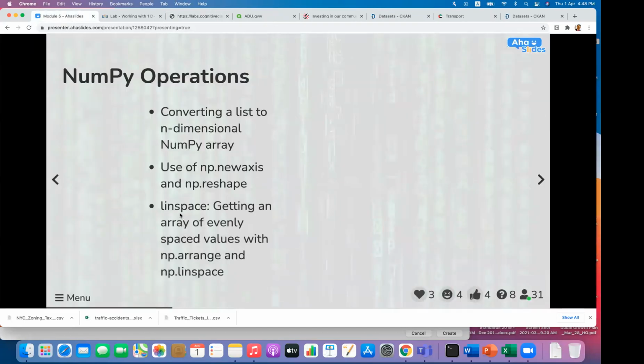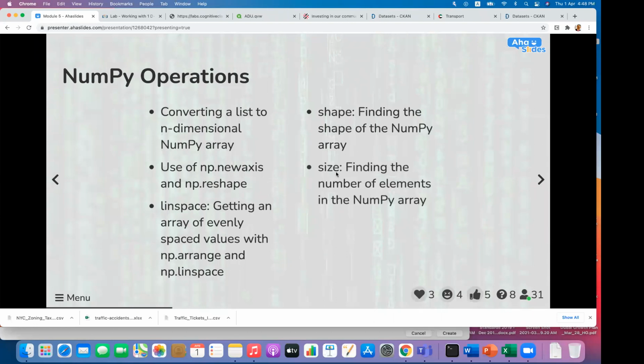Good, thank you. Linspace allows you to create a NumPy array between a range, and you decide how many elements you need to have in that range. And we did that example between 2 and 5. We said create 100 elements. We can create 1,000 elements if we want. Shape will find you the shape of your array.